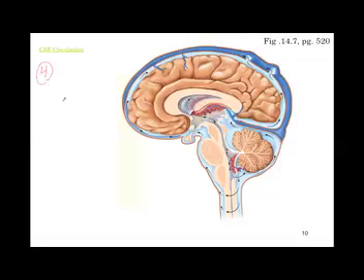All right, so where would it go from here? From the third ventricle, that fluid would leave and enter this little channel here. Central canal? Not the central canal. Fourth ventricle? Not yet. It's got to get to the fourth ventricle first. Okay, cerebral aqueduct. Enters the cerebral aqueduct, which takes it to the fourth ventricle.